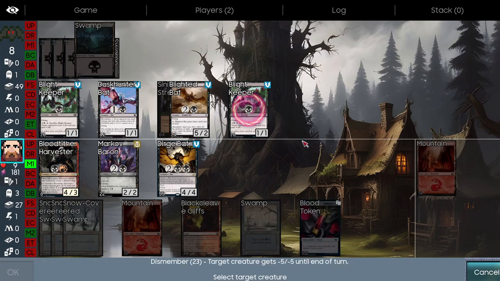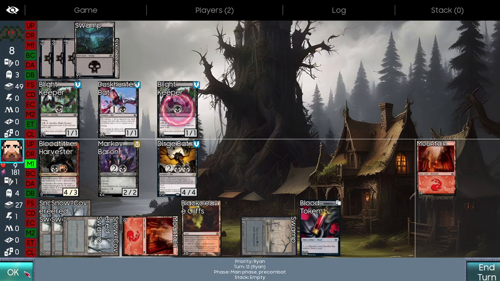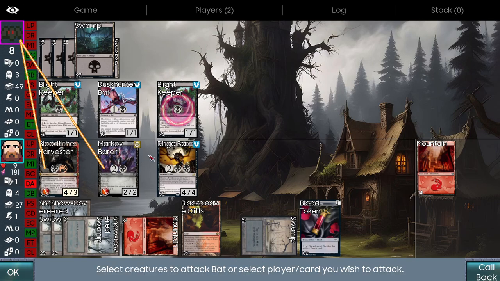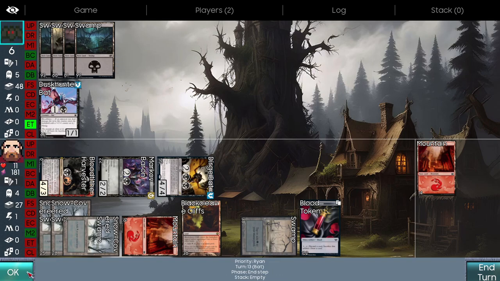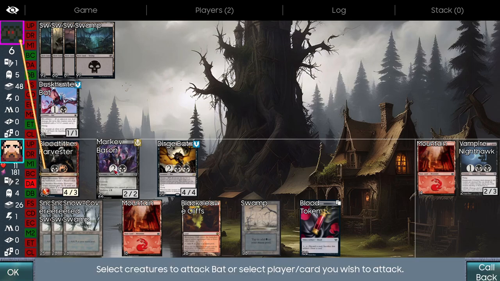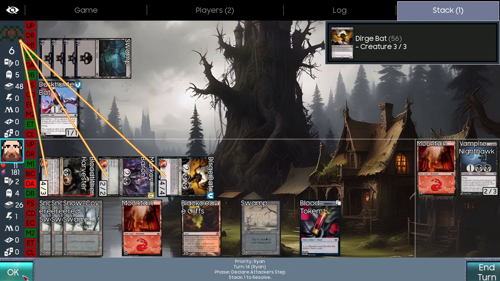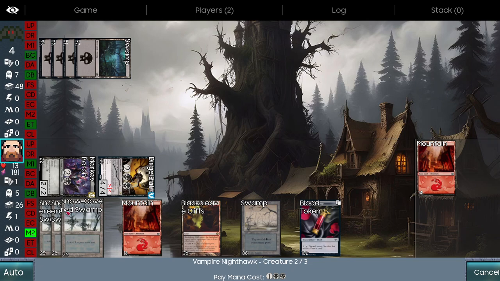Alright, I'm just paying mana for this card. Bat must fight bat. Okay.